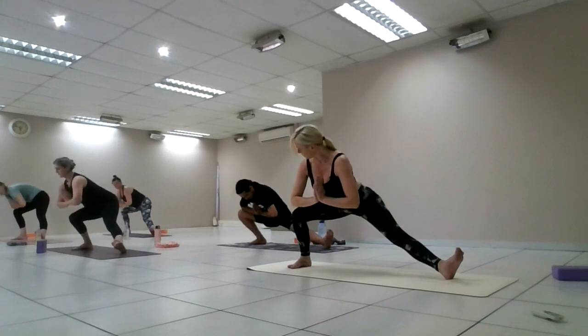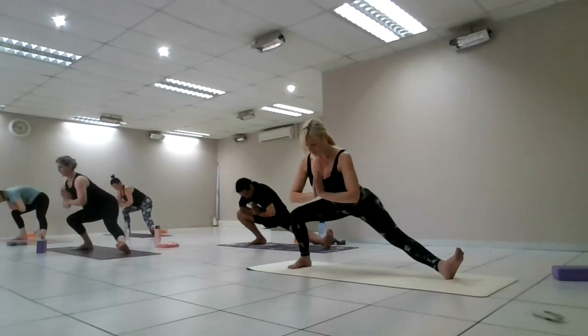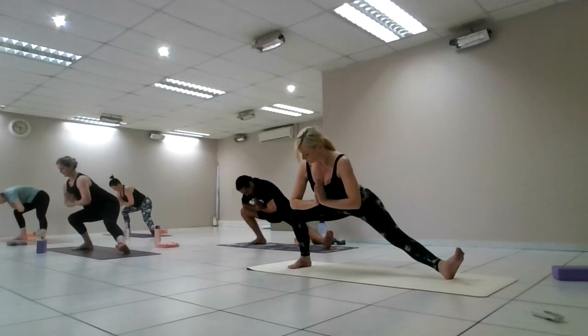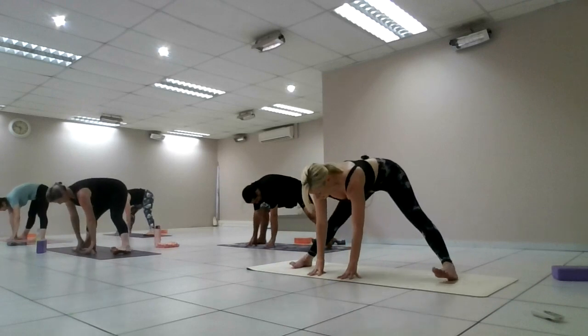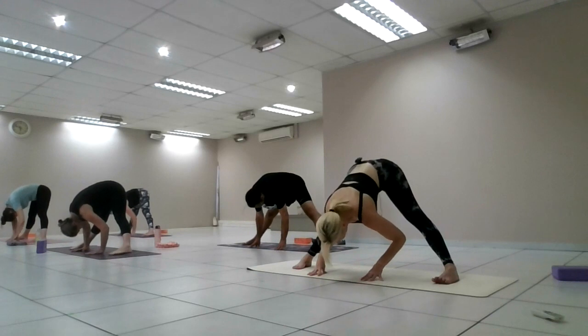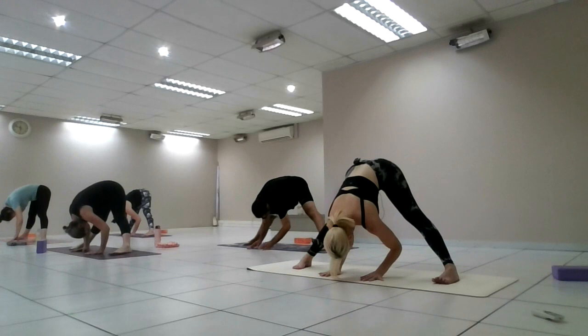Maybe you can feel some vibrations happening into your legs, some shaking. So we're activating our nervous system, into the hips. Now place your hands to the mat, slowly shift your body forward to center, bring your toes inward and forward fold for prasarita, standing separate leg stretching.